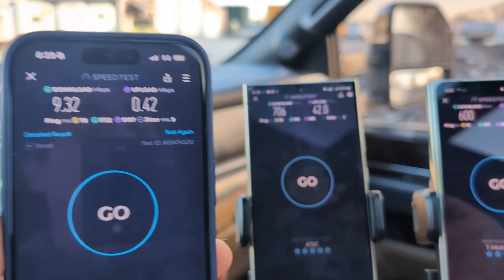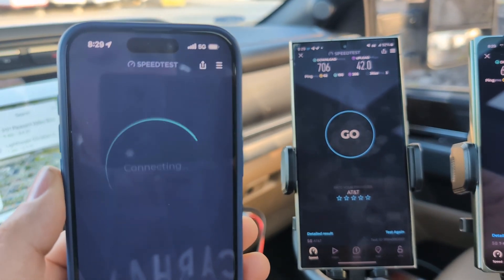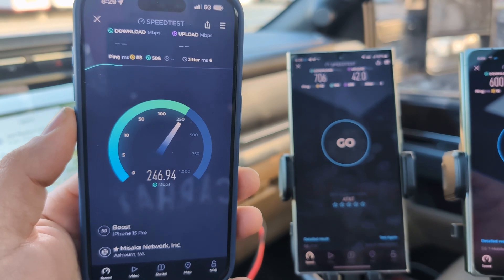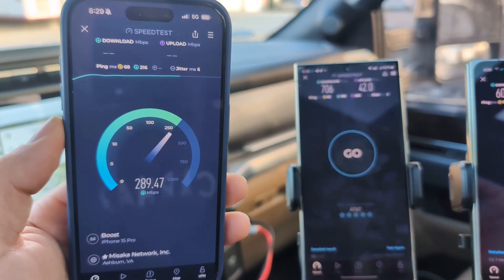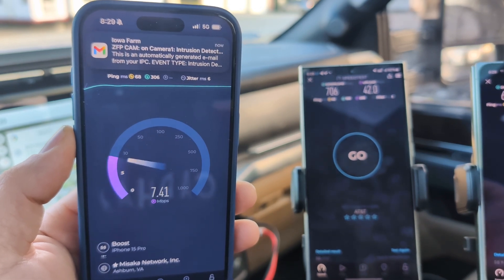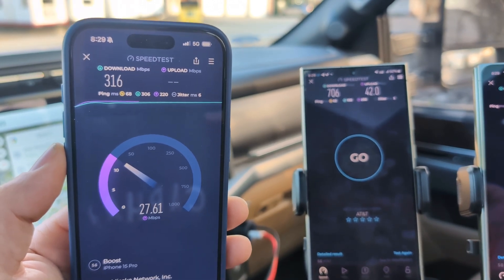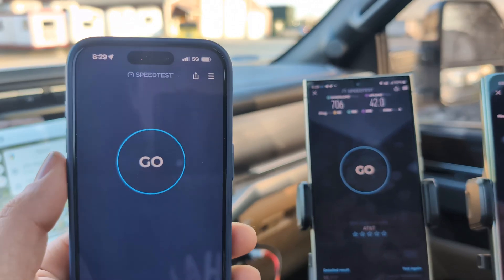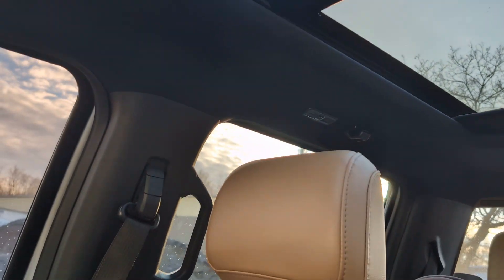I'm back. I pulled around to a slightly different angle where I'm no longer in a null and no longer directly underneath the DISH site. I just wanted to show you that DISH does indeed work quite well here for the spectrum that they have. I pulled up about one block, which took me out of the null sector, and performance improved quite a bit. We have the site directly behind me now.